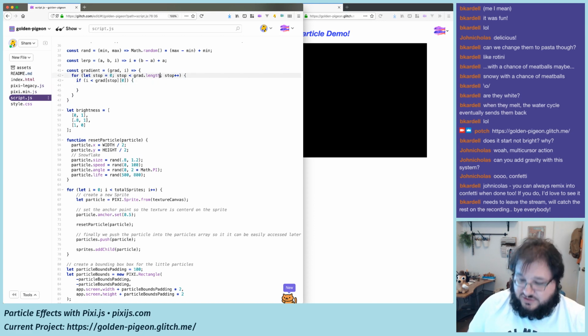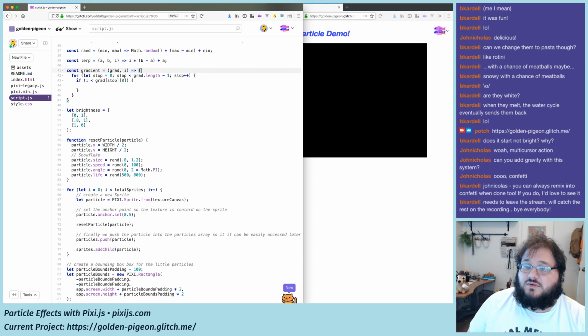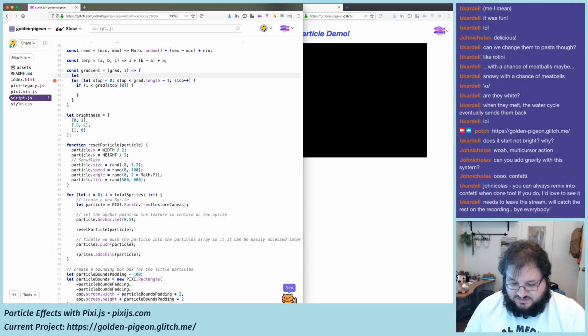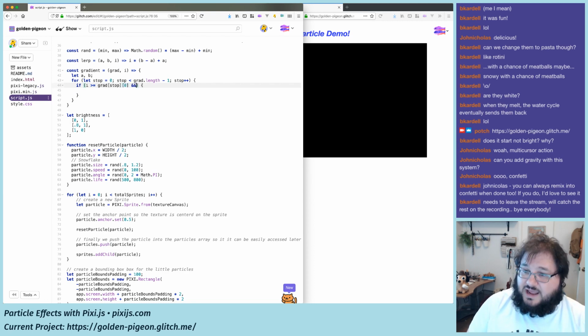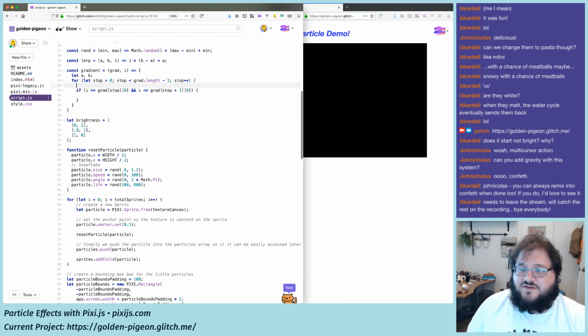So actually, let A, B. If I is greater than or equal to grad stop 0 and I is less than or equal to grad stop plus 1, that's the way to do this. I'm trying to go through and find these two values.